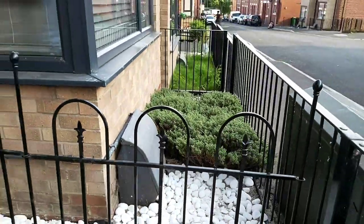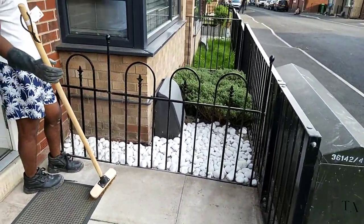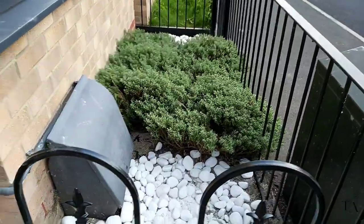Let me just go back and see how this place looks. Yeah, I think it looks good, but we need more stones, as I said, to make it look better. That's all for today.